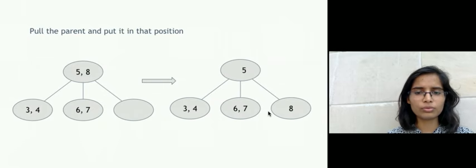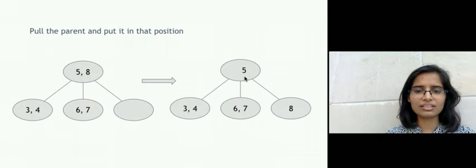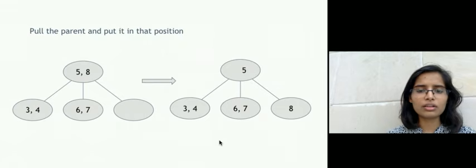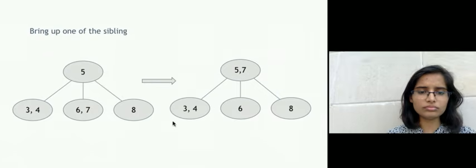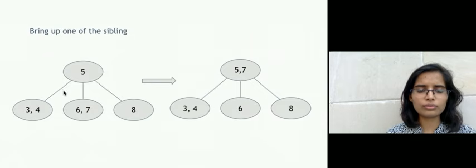So we move down 8 here, and this tree that we get is still not balanced, since as you can see it has value 5, and 5 can't have 3 children, it can just have 2 children, values less than 5 and greater than 5. So this is the tree that we had, and now to balance this tree, we move one of the siblings' value above up the tree.